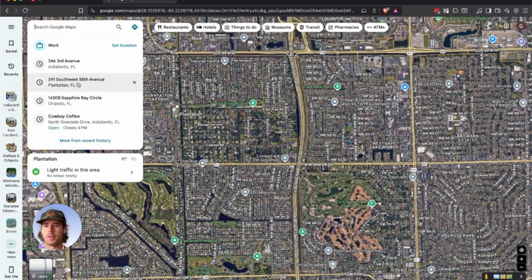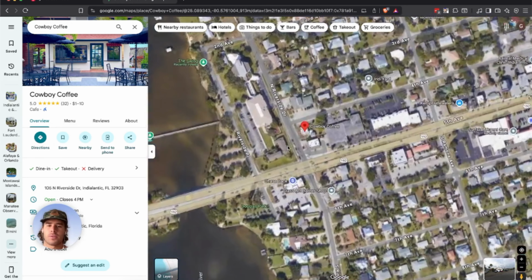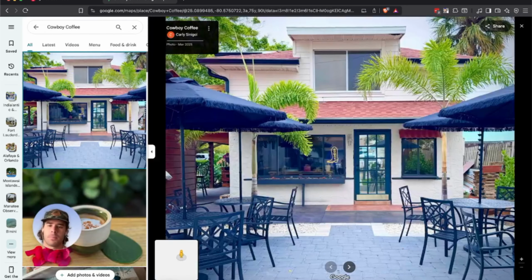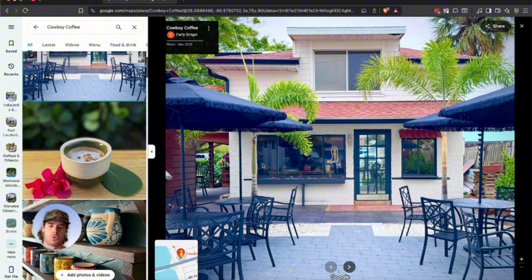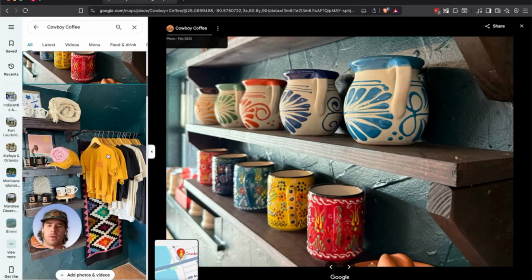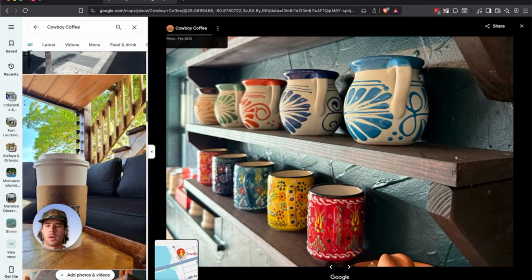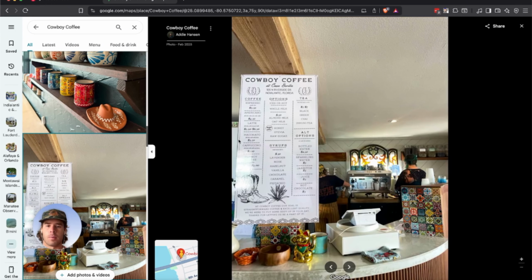Today we're testing out Cursor versus Lovable. What we're gonna be doing here is grabbing some photos for this Cowboy Coffee shop, which is a super neat coffee shop near my house. It's kind of like Western Aztec inspired. Just a super cool hangout spot, super good coffee, super cool staff. The owner is amazing, she's so nice. All the staff is amazing. They're always so kind and they make incredible coffee.